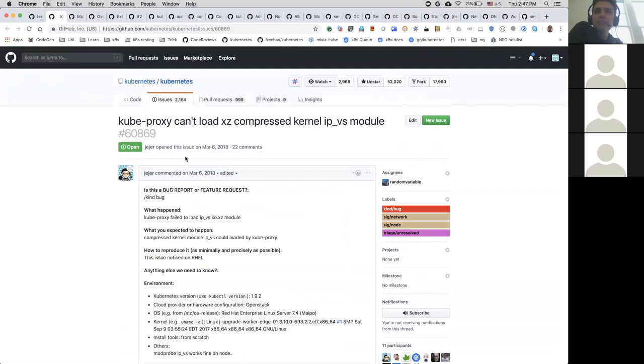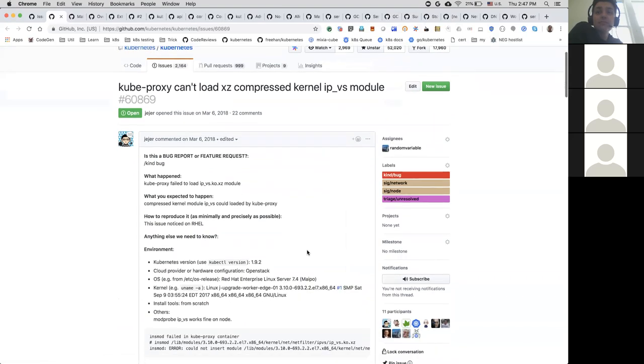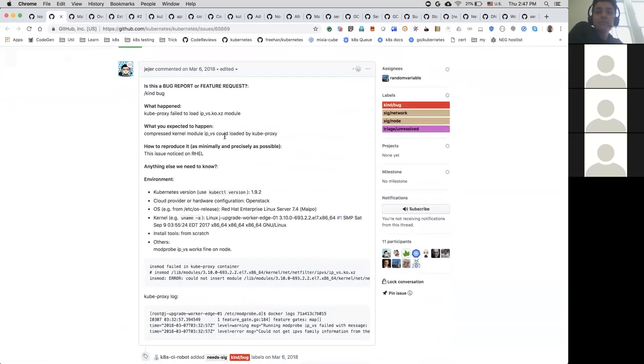Kubeproxy can load XZ compressed. Is it a kernel problem? Could not insert module. I don't know. Invalid module format. ko.xz compressed kernel object.